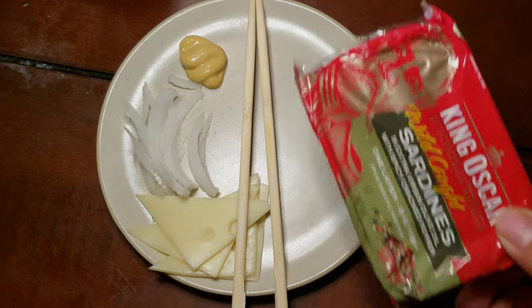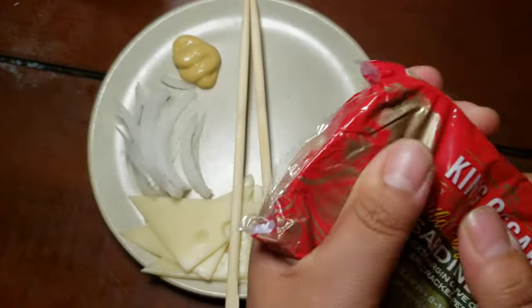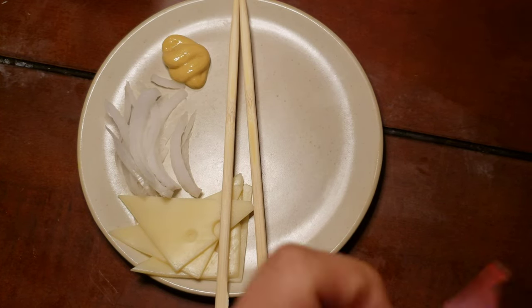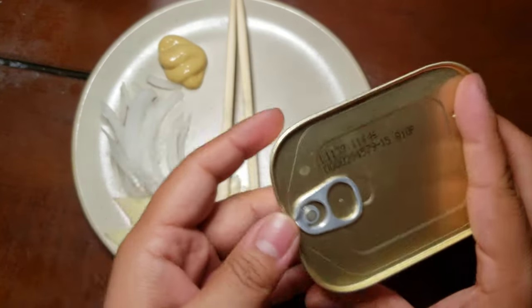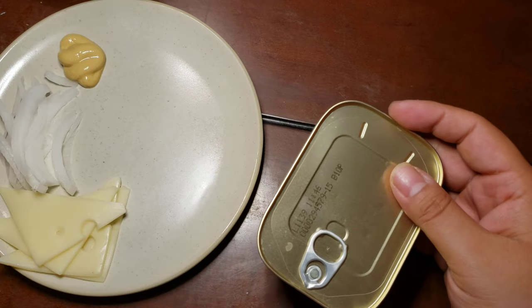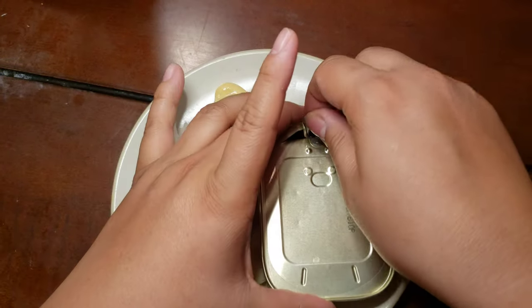Trying out some toppings. Some King Oscars I've been wanting to try. You know it. Get down to business. Let's get fishy. Whatever. Oh yeah.